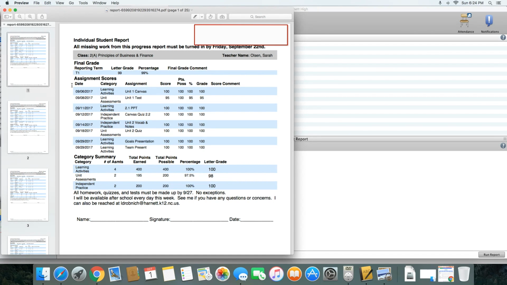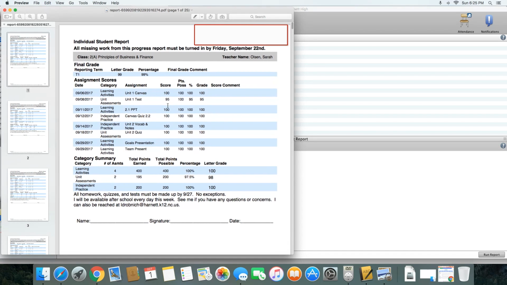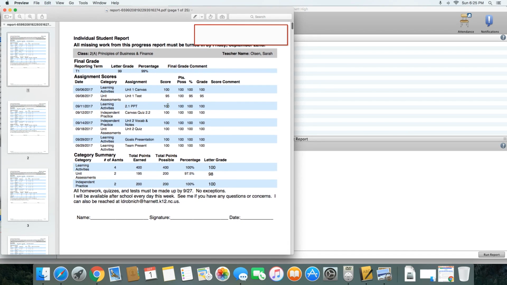And after, if it looks good to you, then go ahead and just print them like you would anything else. The only thing is, if possible, go ahead and print 2 to a page just to cut down on the amount of paper. And then make sure to save a copy for yourself digitally so that you have something to go back to in case there's ever any questions at the end of the semester about, did they know that they had this assignment missing, or other questions like that that tend to pop up at the end of a grading period or at the end of a semester.